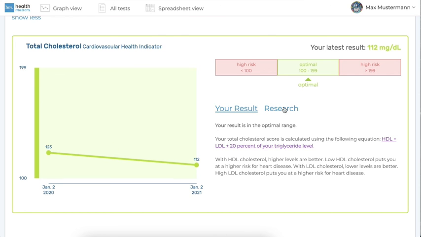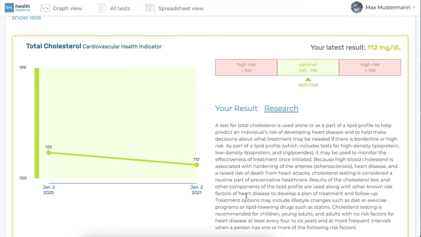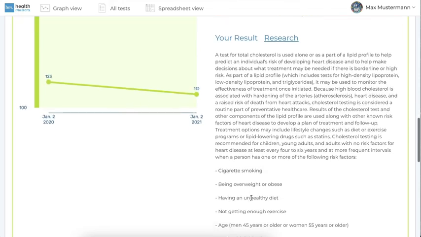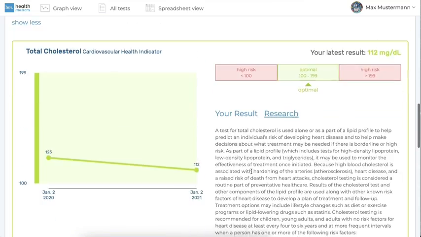Then here you have two tabs. One is your result that gives you additional information about your specific result, and then there's a research tab. If you click here, you get additional scientific information about this specific marker. You can add as many values as you want here.